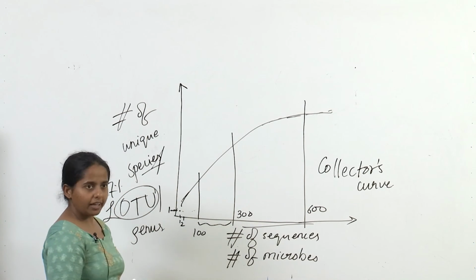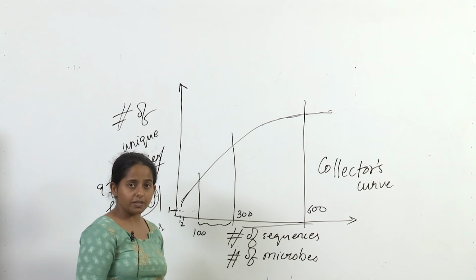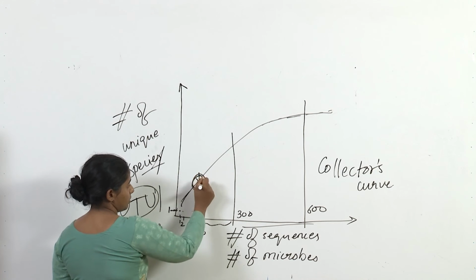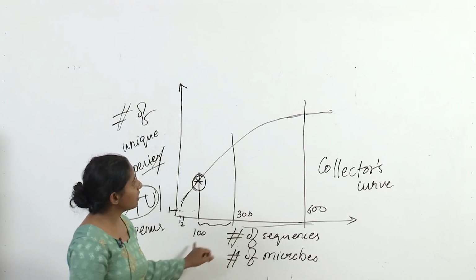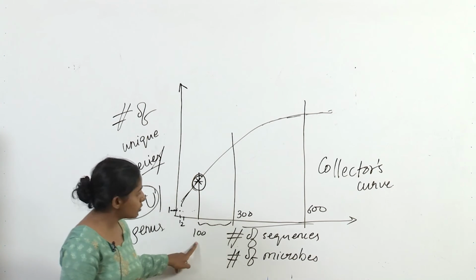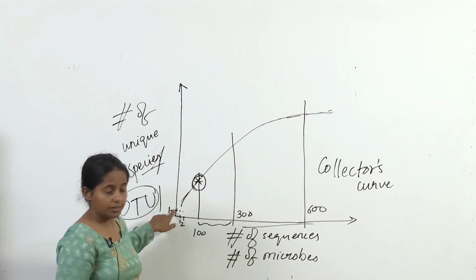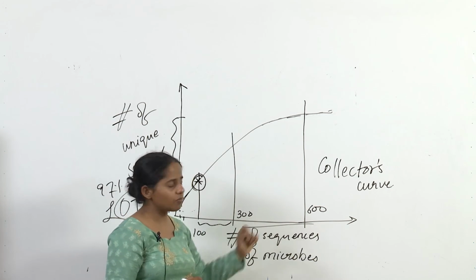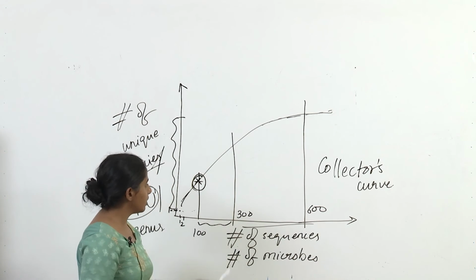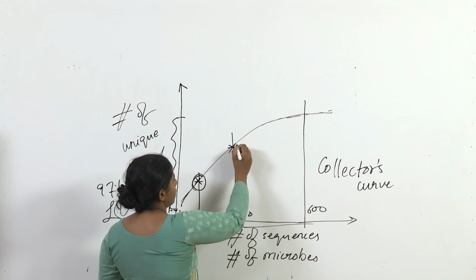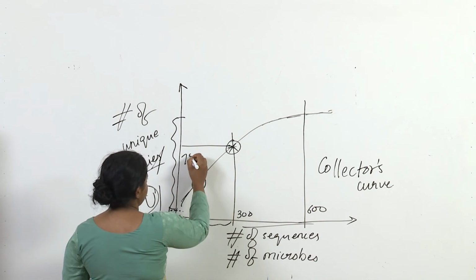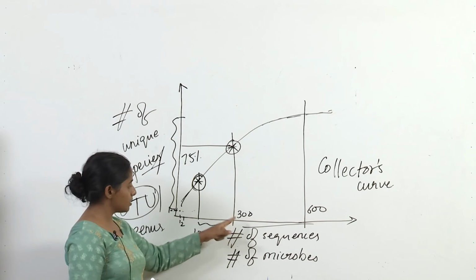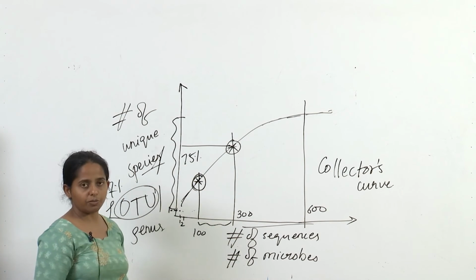So if I tell you that I have 100 microbes that I have sequenced or sampled, I can tell you what the diversity of the sample is based on this data point. If you have a collector's curve, you can say, well, 100 is not enough, you need to sample more to capture all the unique sequences. These are the maximum unique sequences present in the sample. To capture all of them, you need to sequence 500 more. If I have captured 300, you know, okay, whatever information you have is about 75% of the microbial community. So my sample, if I have sampled 300 sequences or 300 microbes in this instance, informs me about this percentage of the microbial community.